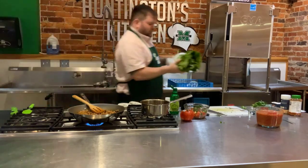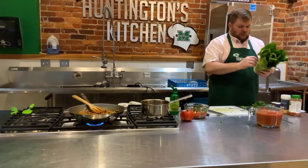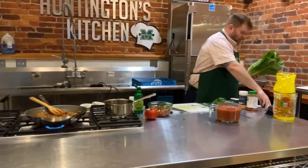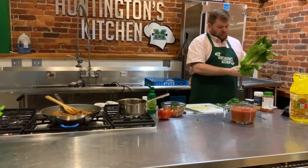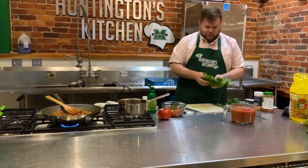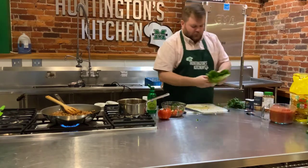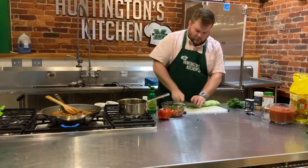I'm just using romaine lettuce. I like romaine a little bit better than iceberg. There's a little more nutritional content to it than iceberg, and I think it has a little bit more flavor. Since we're just kind of topping a tostada, we just need a couple leaves. We don't need to chop the whole head. We're going to take it kind of rolled up, and then start chopping it.